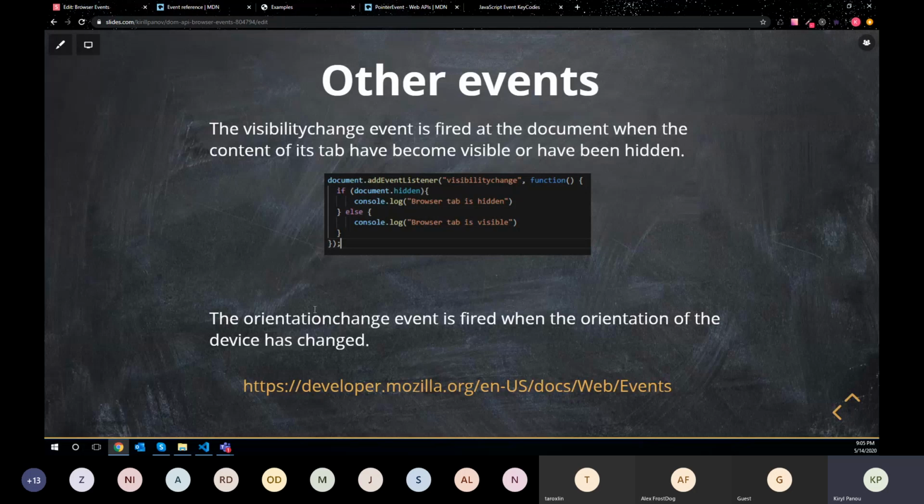So, okay, guys, if there are no questions, I believe we can close the call. That's all you need to know about browser events. Another part is practice. You should practice with your home task, and I will check it and provide you some feedback about how to work with events.